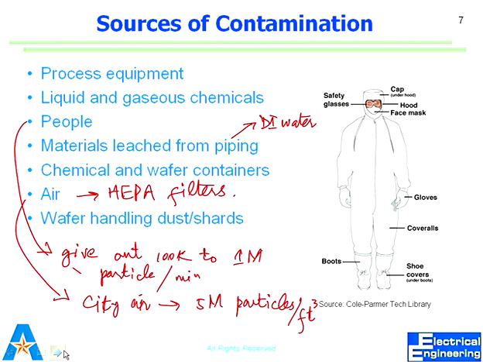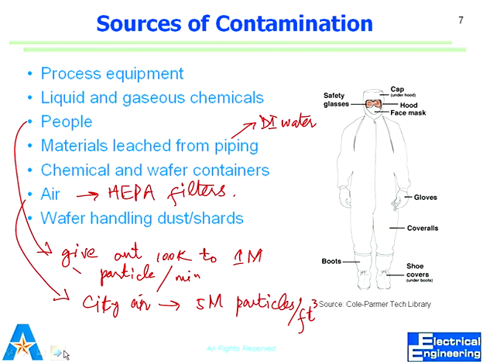So there are many types of things we use to handle wafers. Tweezers are one. Then we have a handle that has grooves here. We put a wafer here and push this down. This also has a groove. Now this is something we can use to hold the wafer and dip it into a solution. The whole wafer would dip, right? So we are holding the wafer from three corners. That holder needs to be clean, right? Of course the front side would be the shiny side, but the back side is coming in contact with the holder itself. The edges are coming in contact here. So the holder needs to be clean.